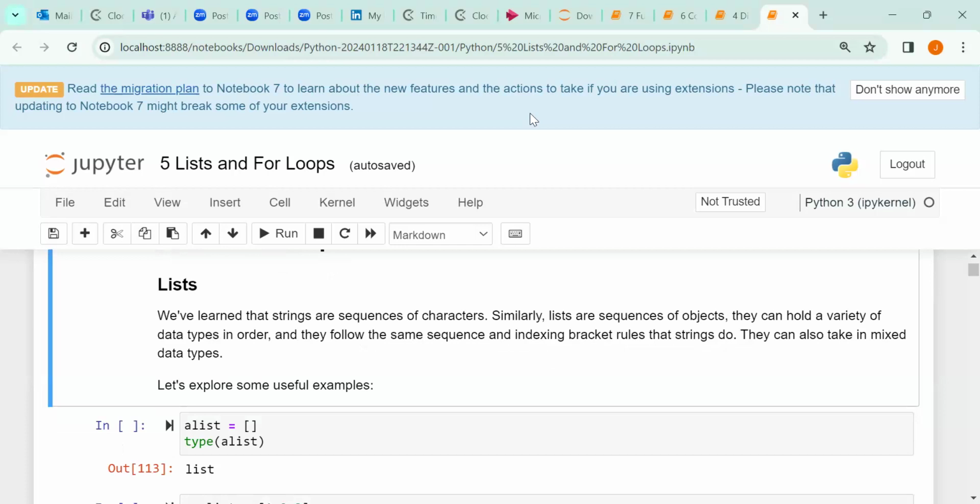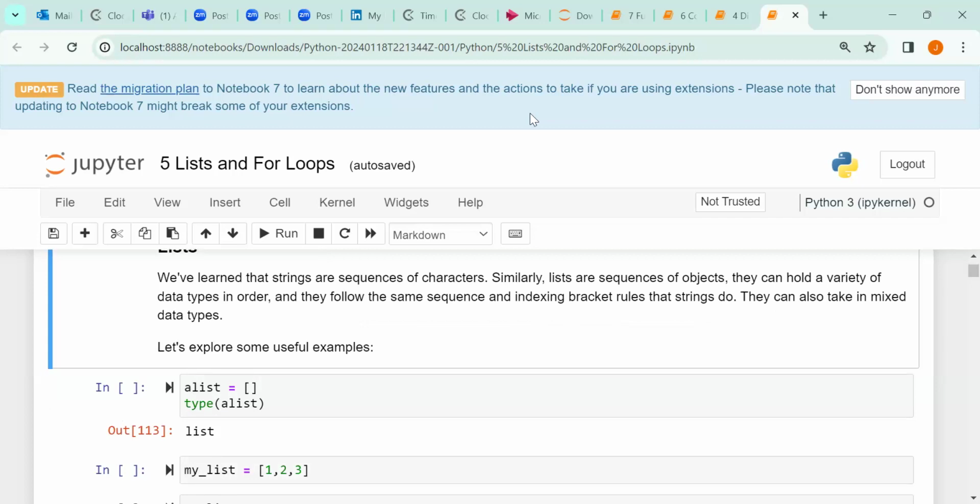We know dictionaries are unordered, sets are also unordered. So a list is ordered, and just as we learned when we were doing strings, we learned about indexing.